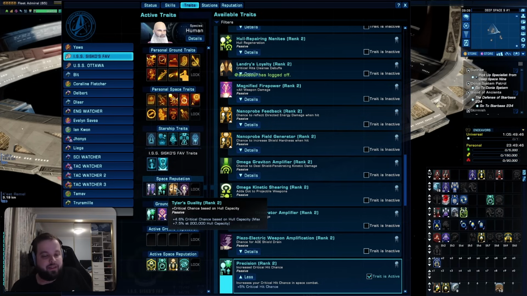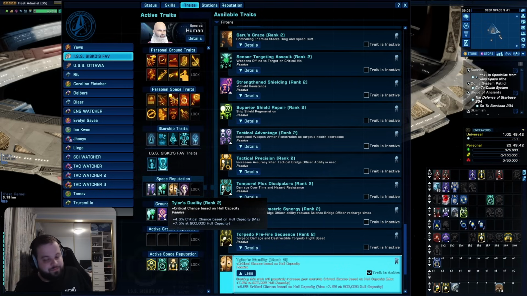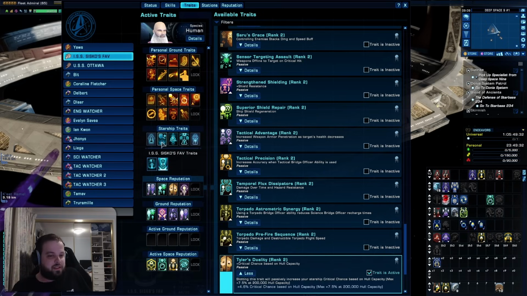So 7.5 at 200. So if you have more hull, you'll have more crit chance. So guys, maybe if you wanted to use the Garrett trait, that might get you a bit more on tireless over plot armor. So maybe that's something to play around with in our DPS builds that need a bit of survivability. You can take advantage of that to give you more crit.